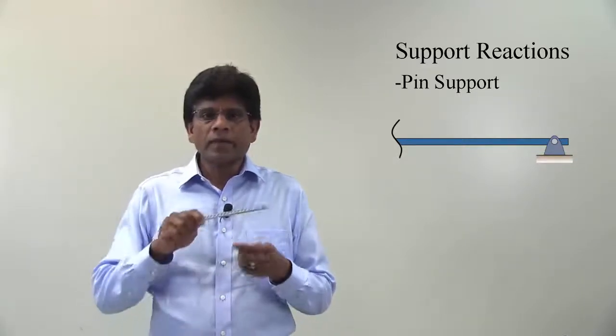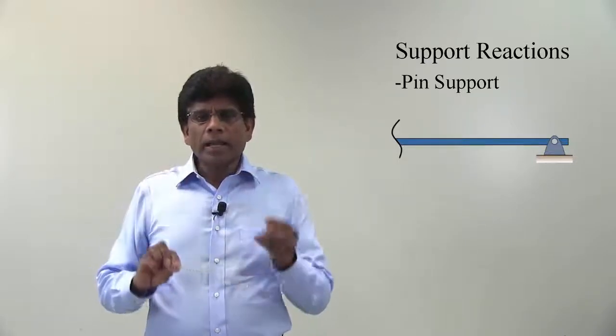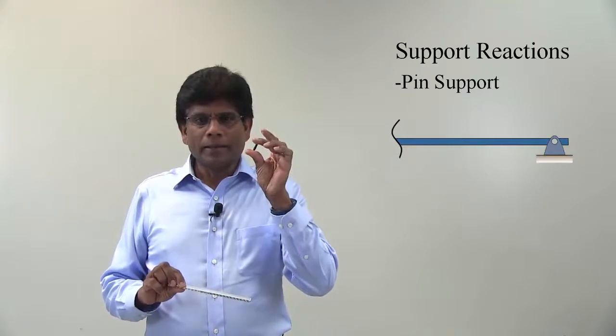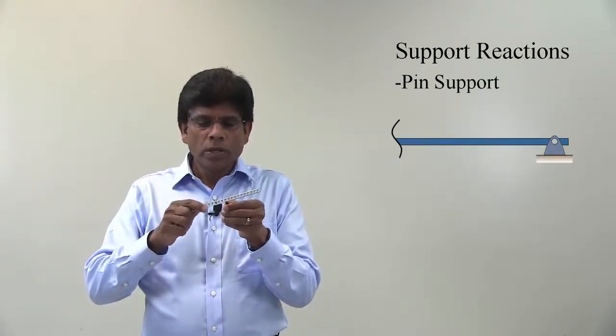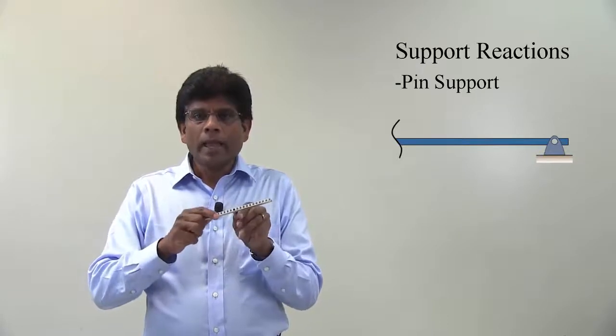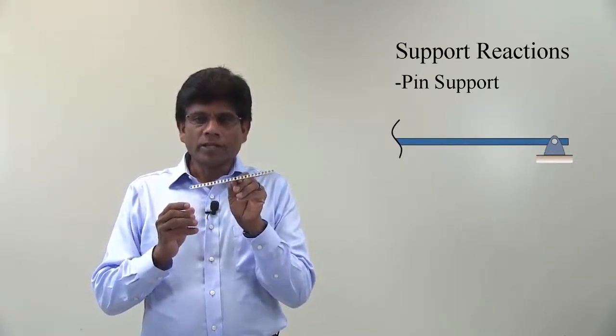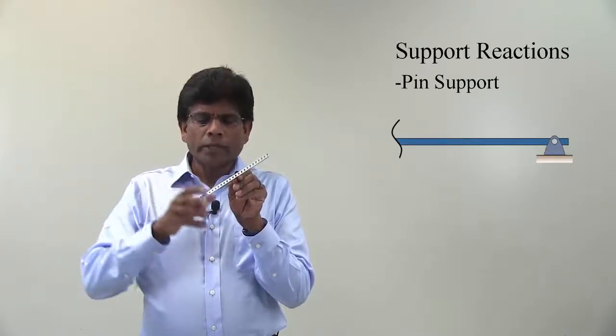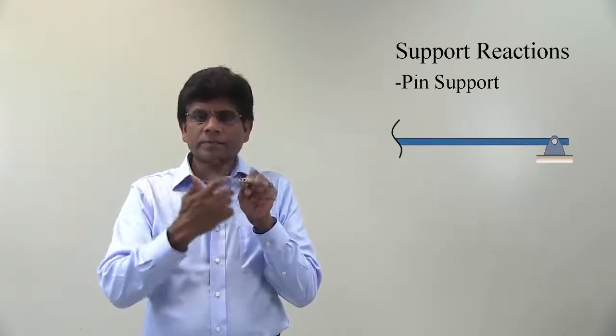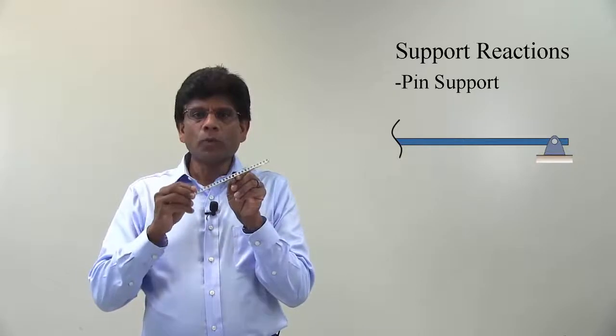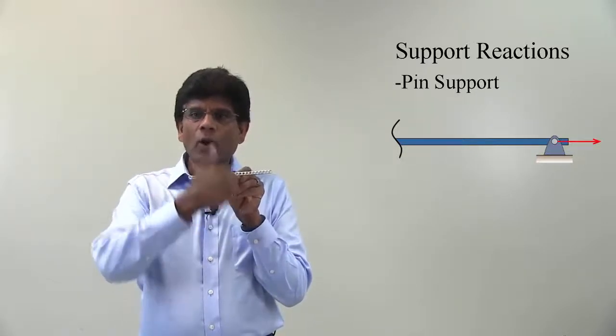Take a look at this beam with holes. Here I have a Lego compatible part made of metal. It has many holes, and here I have a black pin. I can insert this pin into one of the holes of this beam, and this beam is now supported by a pin. Now, watch this. This beam can rotate about Z axis, but it cannot move along X direction or Y direction.